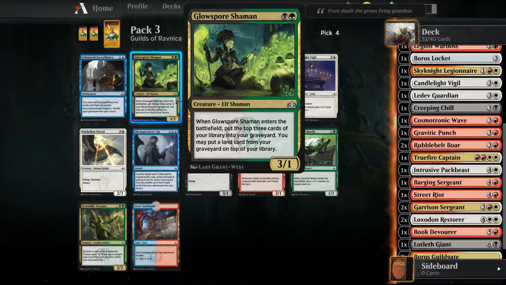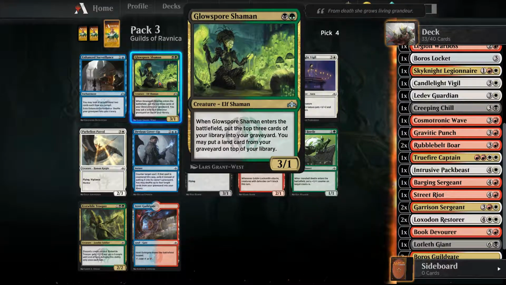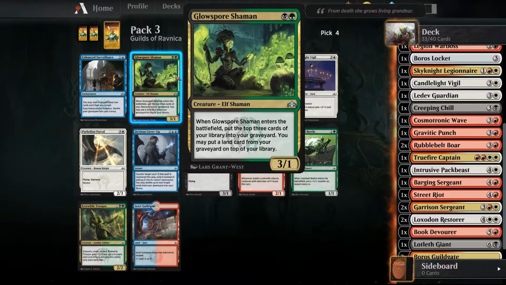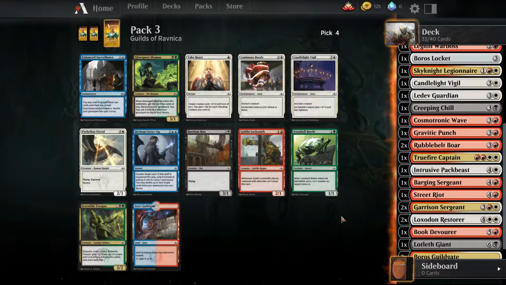Ooh, 2 mana, 3/1. When it enters the battlefield, put the top 3 cards of your library into your graveyard. You may put a land card from your graveyard on top of your library. I guess that's how the land cards would end up in your graveyard, huh? Seems like this black-green deck would be fairly good, especially since it seems like an elf deck, and elf decks are usually pretty crazy. But I really kinda want to play green-black one of these days. We don't want that. Guild Gate.